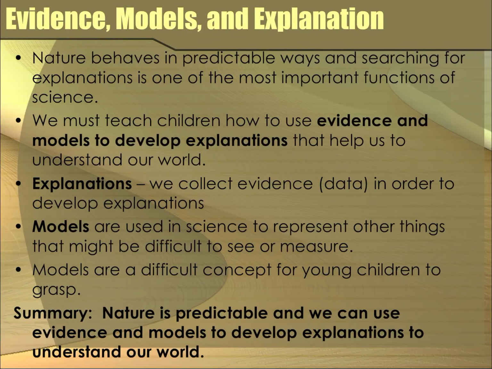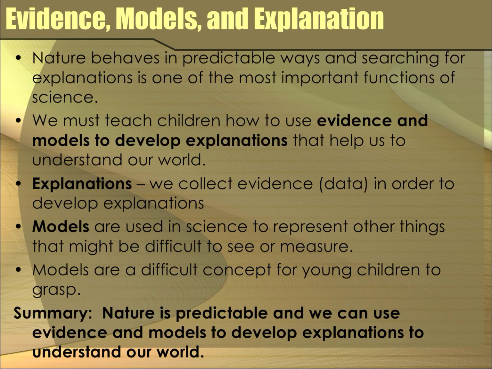The next big idea is evidence, models, and explanation. Nature behaves in predictable ways, and searching for explanations is one of the most important functions of science. We must teach children how to use evidence and models to develop explanations. That helps us understand our world. Explanations are when we collect evidence and data in order to develop explanations.